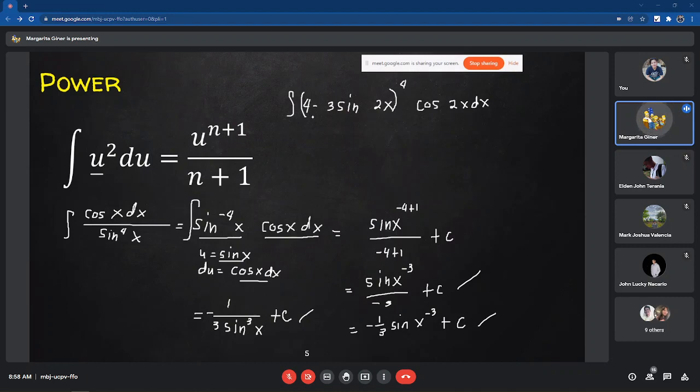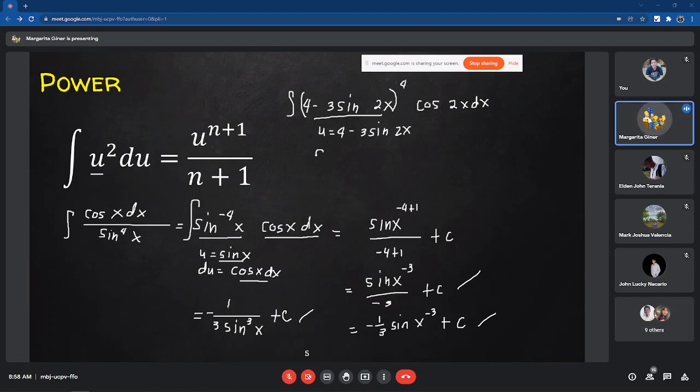Okay, naka-power rule na kita. So again, ano ganing rule? Ang value nga nag-raise ng exponent, that will serve as the value of your u. Okay, so your u here, kay ari siya, na-include siya by exponent. So, ang value ng u mo is equals to 4 minus 3 sine 2x. Amo na siyang value ng u mo.